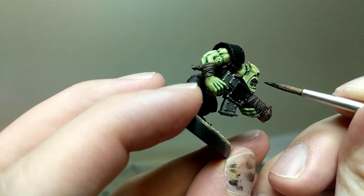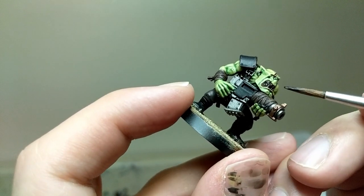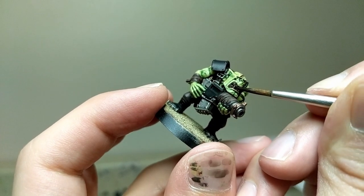The Nuln Oil was carefully applied to the deeper recesses of the teeth to give them a little bit more shading. You may notice at this point that sometimes I use the Citadel holder and sometimes I just pick up the mini with my hands. I do what I need to reach what I'm working at the best angle.